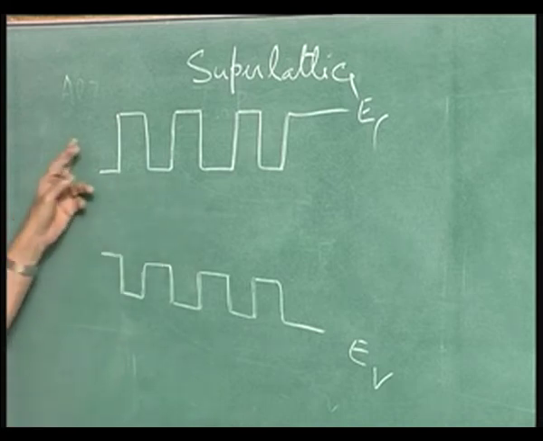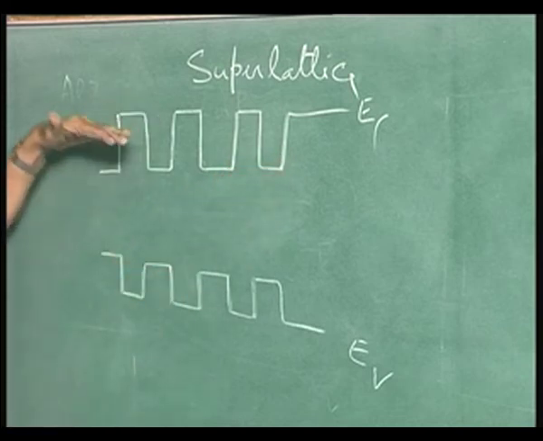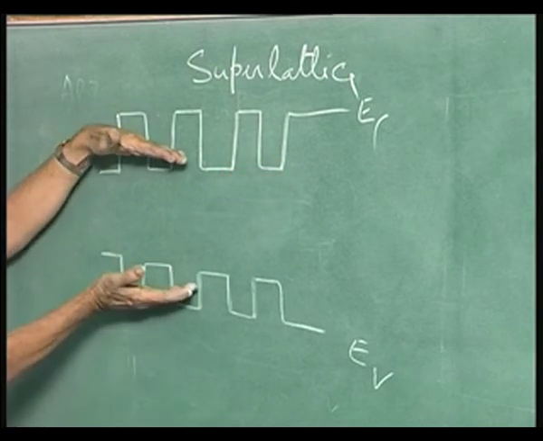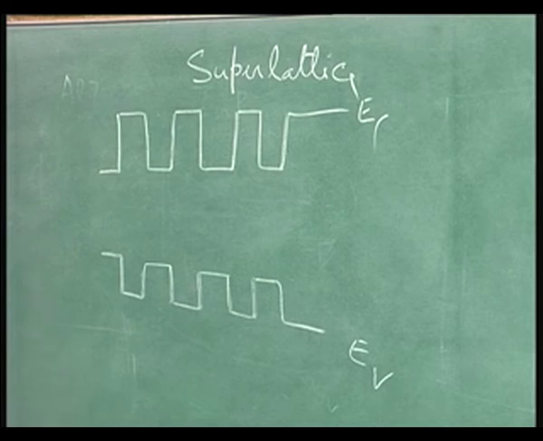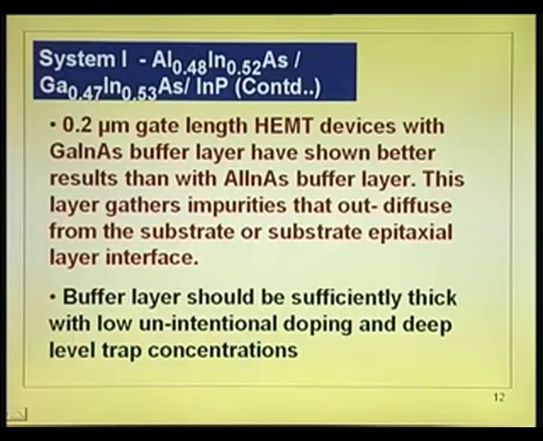You will have an average band gap corresponding to that. If you have this like this, you can talk of a band gap corresponding to that on an average. That is the trick that they do there. You can create wider band gap material depending upon the thicknesses of those lattices, superlattices.